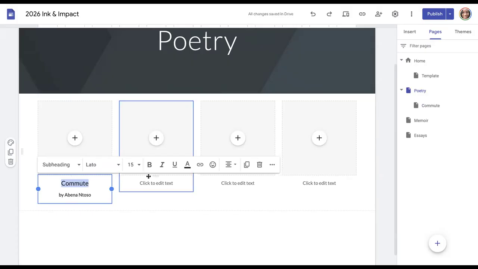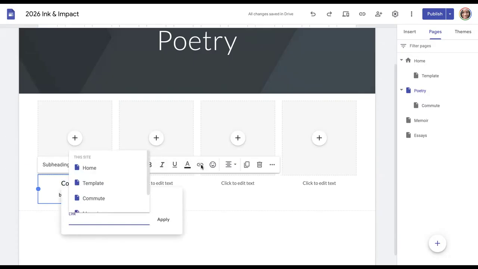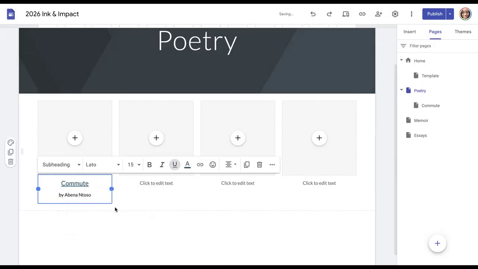And then you can also, in that same menu, select the link button, and you can type the title of your page and you'll see your web page pop up. And you can click on the web page and click apply. And that is going to add a link.